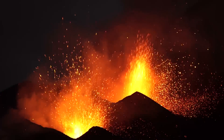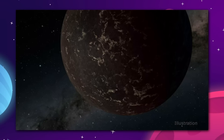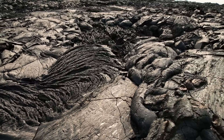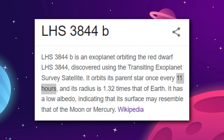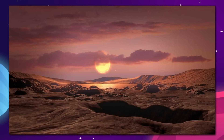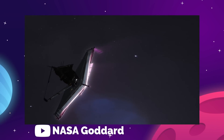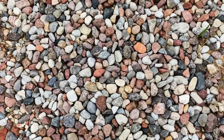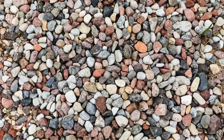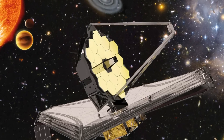While 55 Cancri e will provide insight into the exotic geology of a world covered in lava, LHS 3844 b affords a unique opportunity to analyze solid rock on an exoplanet surface. Like 55 Cancri e, it orbits extremely close to its star, completing one revolution in 11 hours. However, because its star is relatively small and cool, the planet is not hot enough for the surface to be molten. As far as we can tell, this planet has no atmosphere at all, which means there will be nothing to obscure the James Webb's study of the surface using spectroscopy. We know that different types of rocks emit different spectral reflections — that's why we see them as different colors — and there are similar differences in the infrared light that rocks give off, which the James Webb can measure.